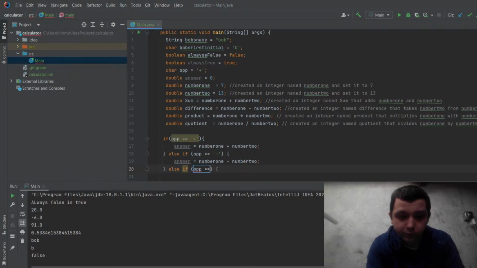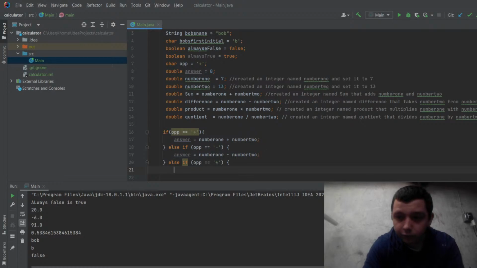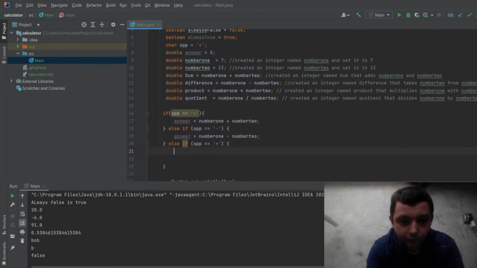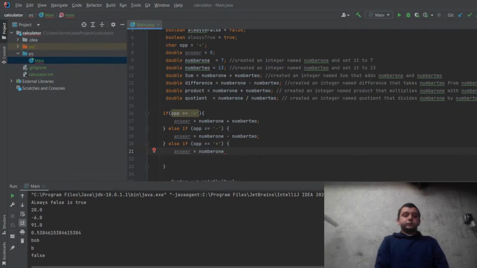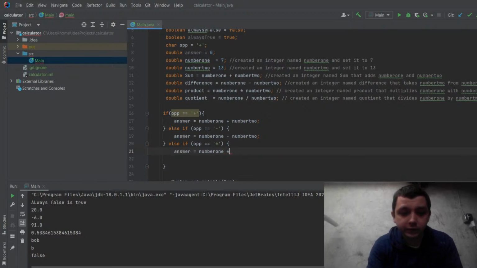Let's say op equals a star, then that will be the signal to multiply them. Answer equals number 1 times number 2.